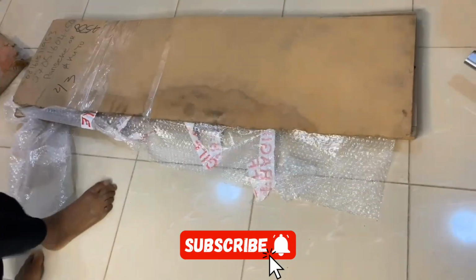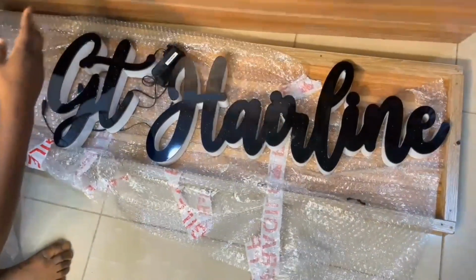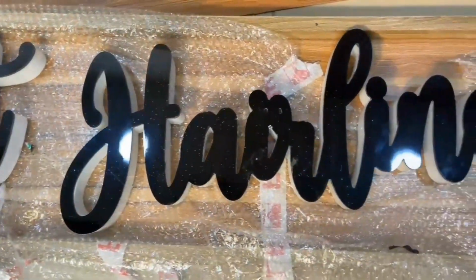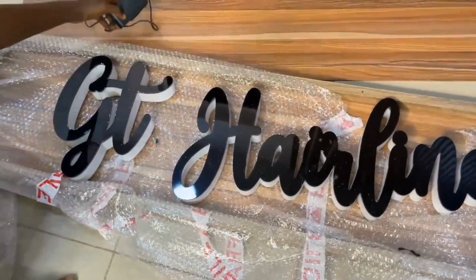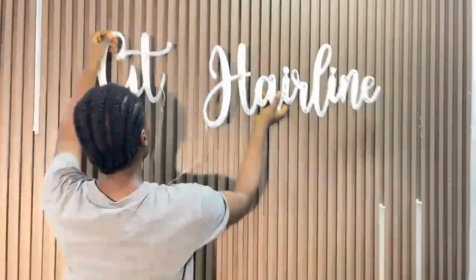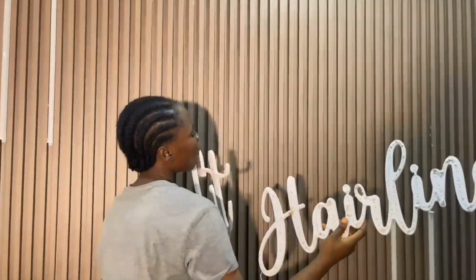So let's start. First of all, the fabrication will have the plastic, the foam board, and the charger. So these three things are the things you're going to need first. And in my case, I had some extra stuff around it, like small letters that talk more about the salon itself. So first thing you need to do is make sure that you have a very good surface to install on.